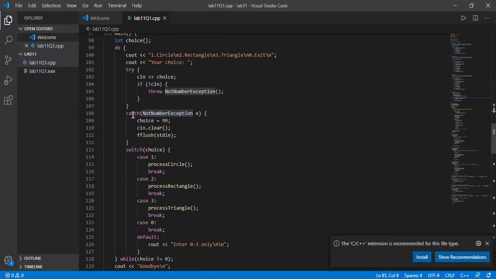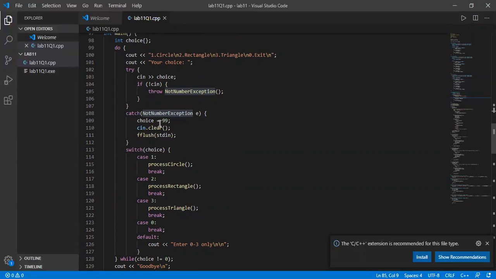And the catch box is the box that will handle the error from the try box. So the catch will send it to NotNumberException. Choice is the value, and 99 is the max value that we give it.